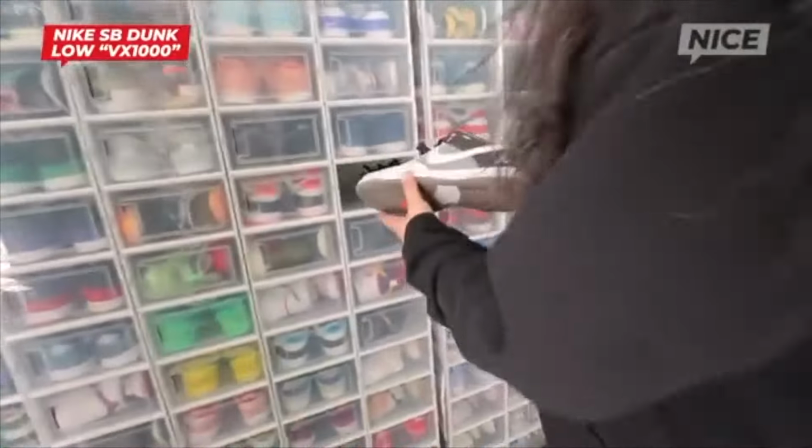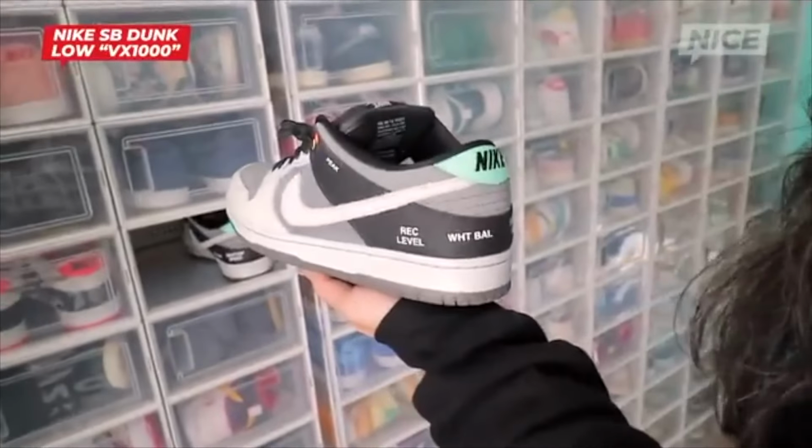The only problem with these is that you're gonna have to fight the nerds that go online and buy raffles, or the ones who stand outside the store that resell sneakers and they don't care about shoes. Besides money. All they care about is just money. It's just money, more money.